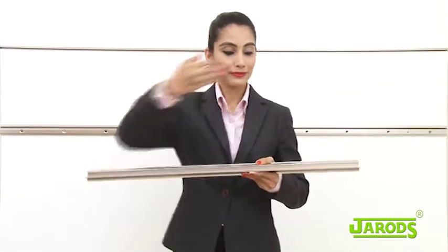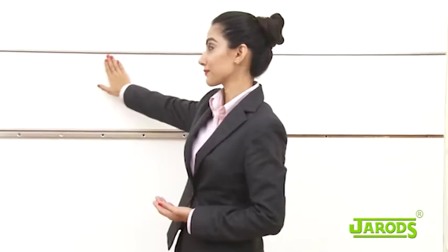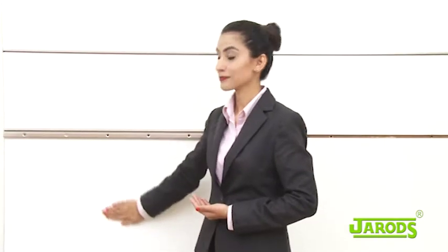Firstly, to install the shelf sections, we would have to install the wall mount section. This could either be a groove type section or a flat wall type section. The groove type section is meant for installation on wall panels with grooves made to size. On the other hand, if shelves are to be mounted on a flat surface with no grooves, then we will use the flat wall section.